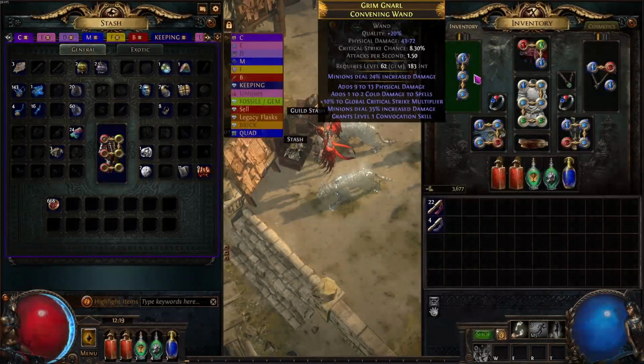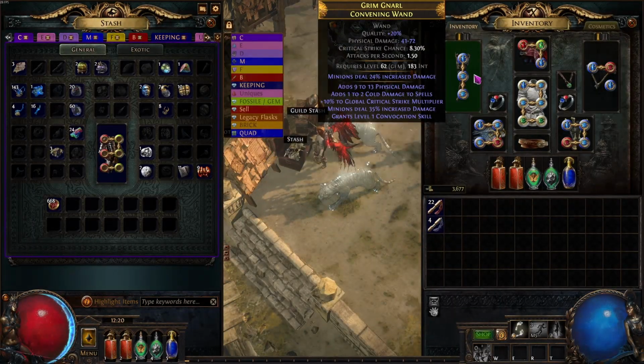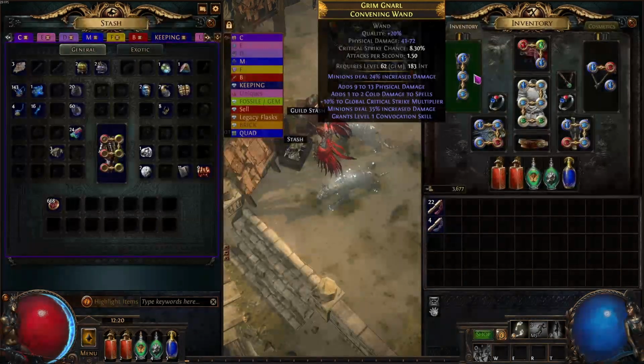Everything else is just stuff that I've dropped. I gambled this wand from Faustus, basically just gambled once. So I hit a convening wand. I slapped an essence on it, and it gives me a level 1 convocation spell. Perfectly fine. Minions don't increase damage. That's really all I was looking for.